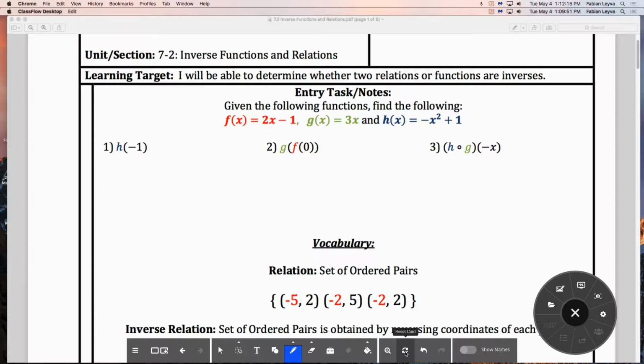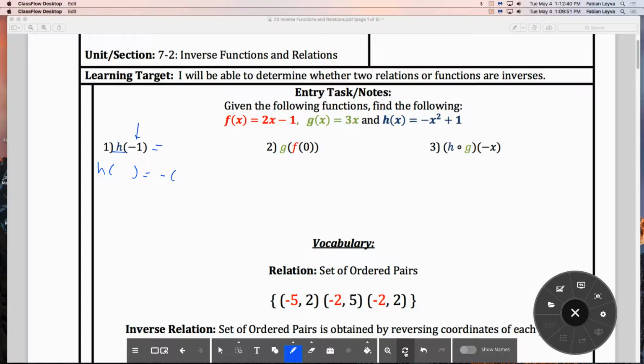Notice that I'm asking you to find h of -1. So I'm asking you to input -1 into the h function to see what your output is. And whatever that's equal to is your output. In order to do that, let's look for our h function. Notice I color coordinated it for you just to make it hopefully a little bit easier. So what I'm doing literally is just plugging -1 into my h function to see what it equals.